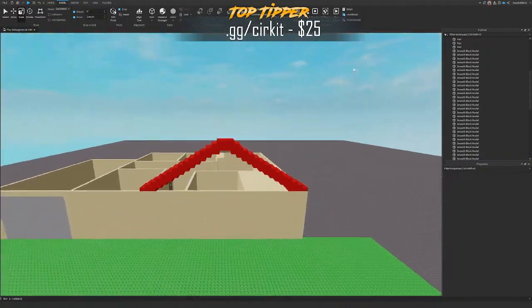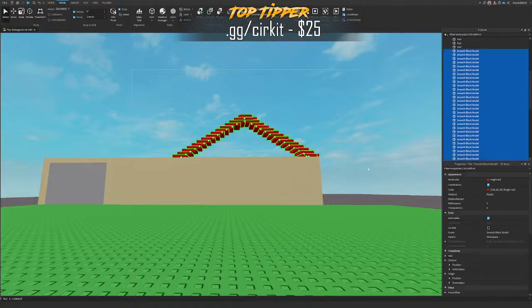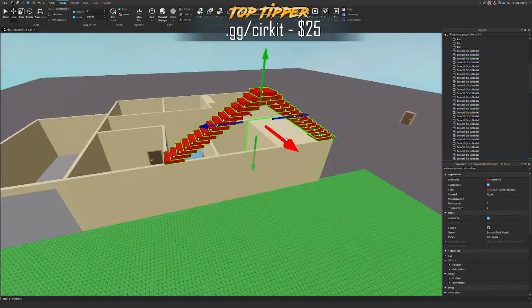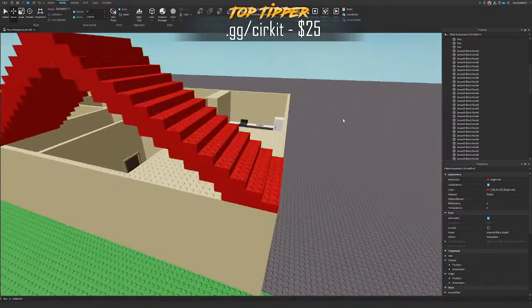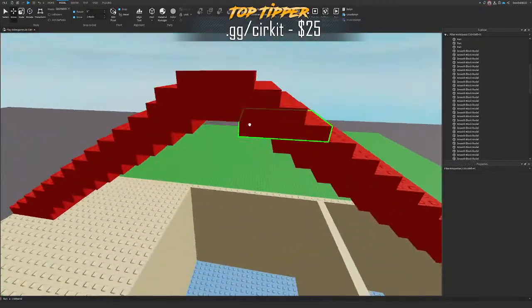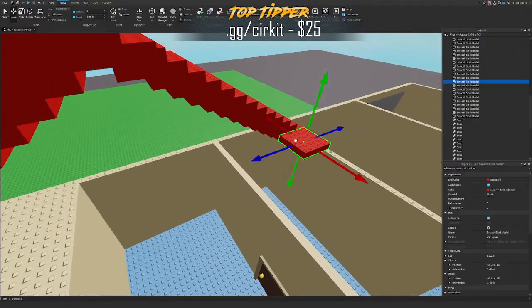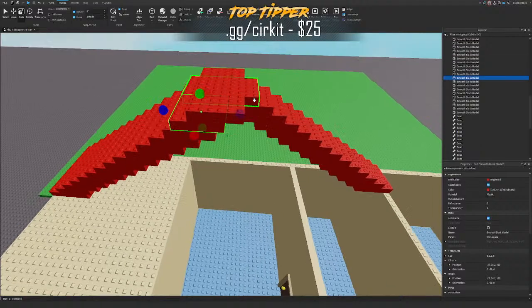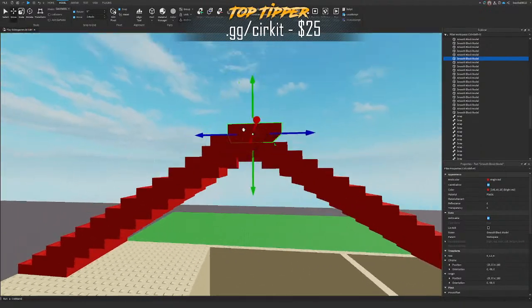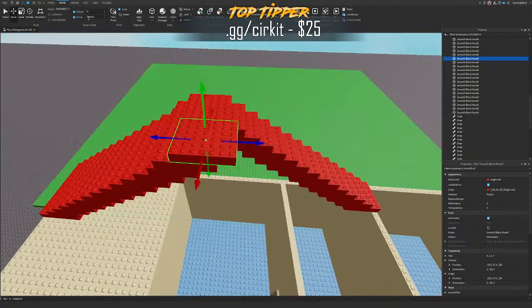There we go. So that'll be like a mini part of it. And then we'll have like a main roof. It won't stop there. This roof will go up a bit more. That's for sure.